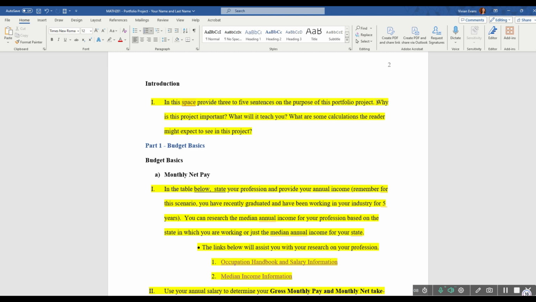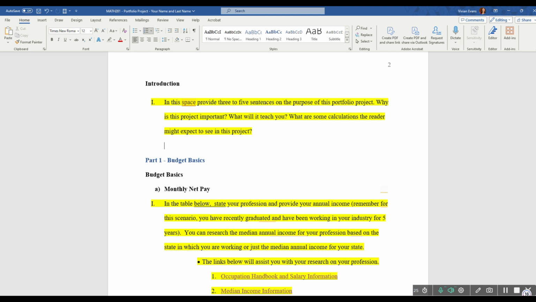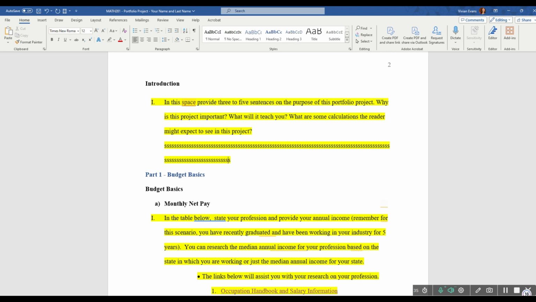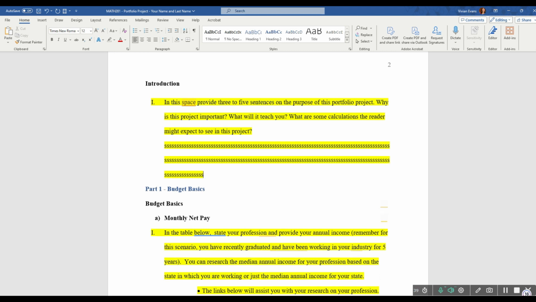So you have to answer in 3 to 5 sentences and answer these questions. You can keep the questions for now and just type in your answers here, so you have a guide as to what you are trying to answer. So you can type all your answers. I'm just showing you that the letter S here are supposed to be my answers.